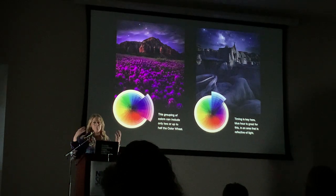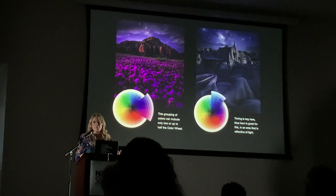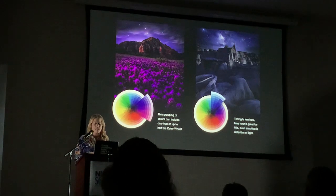And what does red plus blue equal? Purple, right? Yes, I want a little bit of purple in here, but I don't want it to compete with the foreground. So I'm waiting for the right exact time to shoot this image. And then in the sky, I leaned a little bit into the purples in post-processing and took it a little bit more magenta in tint to bring that color harmony together, as opposed to having more of a cyan or blue-green sky.